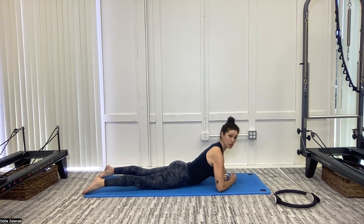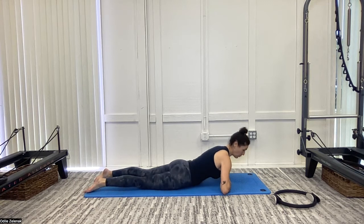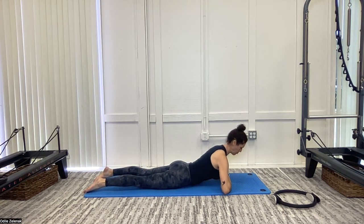I'm going to try internal today, doing the fist. I very rarely do that because it feels not very stable in my body, which actually is great because then I have to work more on my stabilizers. So I'm pushing down into the mat. I can really feel it in my tricep, pushing my pubic bone down into the floor.